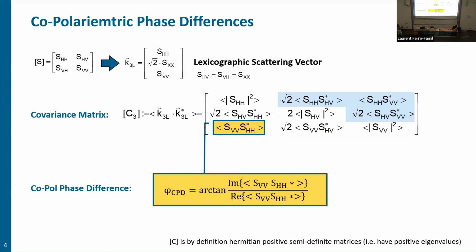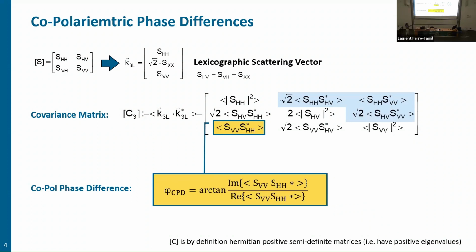And then out of these, using this lexicographic scattering vector, we can build an outer product. This you have already heard too. And we can derive the covariance matrix. This is something that you have also heard in the course. If you take the Pauli scattering vector, you can also get the coherency matrix, yes. But I'm stopping here with the covariance matrix. The covariance matrix itself is also easy now for you. We know we have 3 by 3 elements. And this is by definition a positive semi-definite matrix, where we have mainly positive eigenvalues if we do the eigenvalue and eigenvector decomposition. The main important elements here are the diagonals, and you see this is the intensity, nothing else than elements or parts of the scattering vector that you see here.